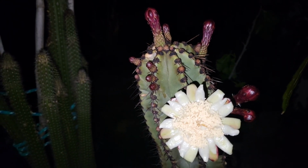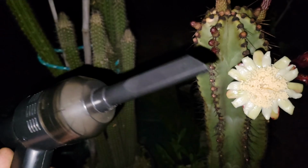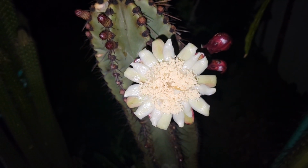But regardless, I still use this vacuum as a backup to save pollen. And I keep it in the fridge if I'm going to use it within the next week or two, and I freeze it if I'm going to save it for longer than that. And you can see it's clean right now, somewhat clean. And I want to save some of this pollen.